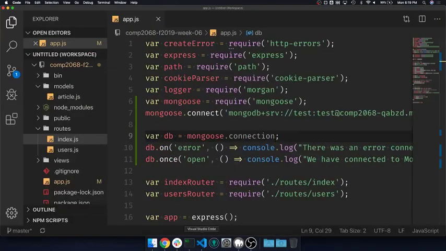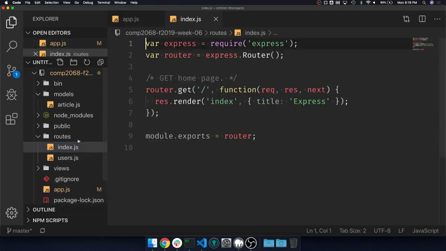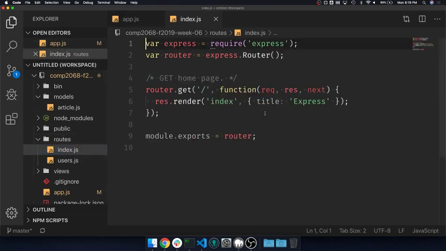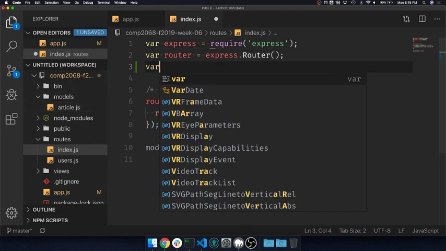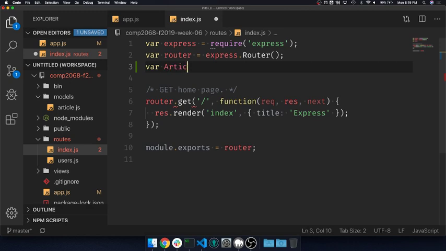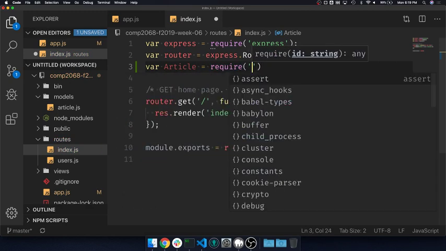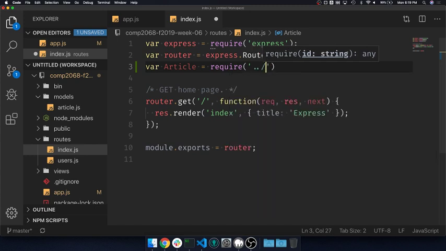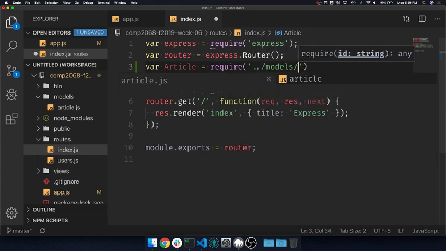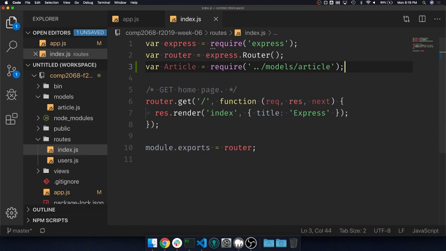So we can test this by going into our index.js file. Last week we were working with articles, so you can see that under our models, we have an article. If I require in our model, so var article equals require, go back to our models, and then article.